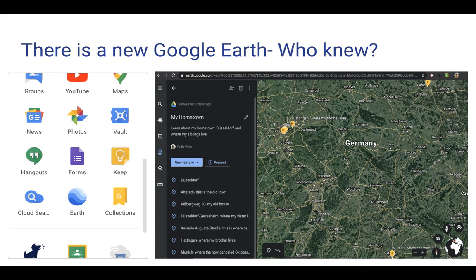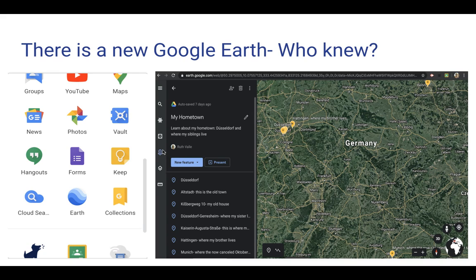Okay, so there's a new Google Earth. Who knew? We used to use Google Earth in the old days, but it used to be very invasive on your computer, and now it's one of the Google Suite items. The cool thing about the new Google Earth is that you can actually start projects on there now.